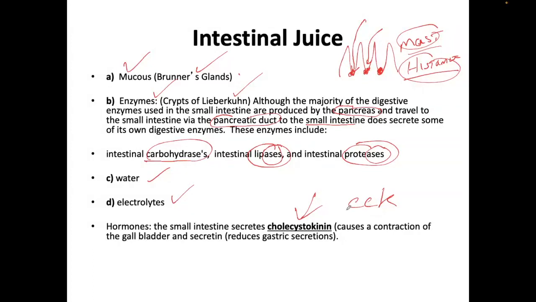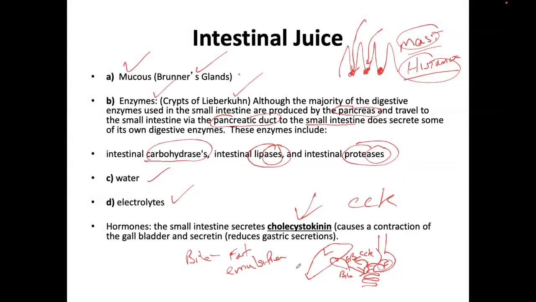And what does CCK do? Well, what happens is when there's fat that goes from the esophagus into the stomach, then it goes into the duodenum. So when there's fat in the stomach and it goes into the duodenum, let's say here's the liver, we'll put an L for liver, and then right here is the gallbladder. The duodenum produces CCK. The CCK makes the gallbladder contract, and the gallbladder releases bile that goes into the duodenum. And what is bile? Bile is a fat emulsifier, meaning it breaks down fat.